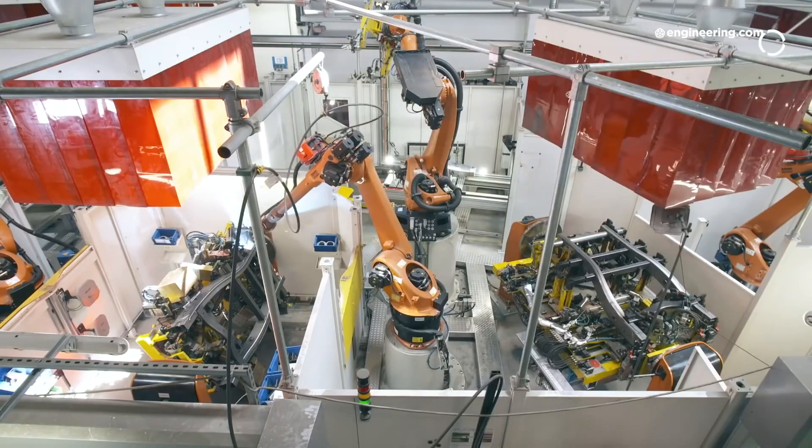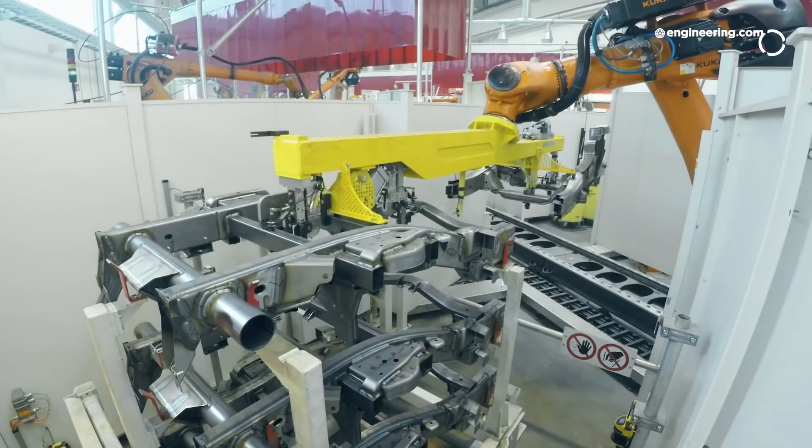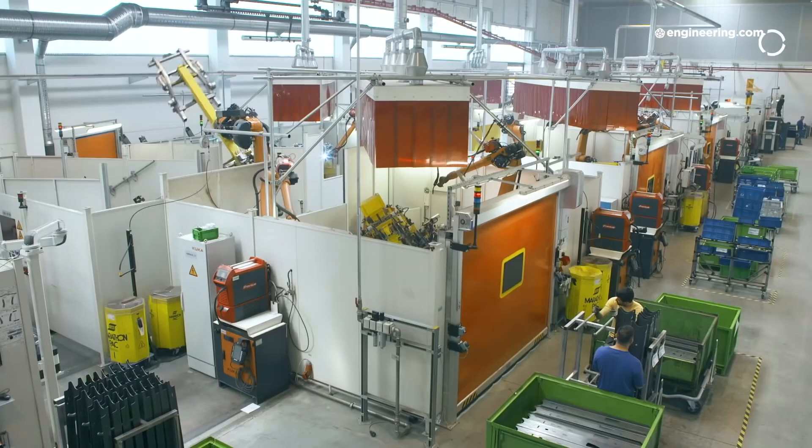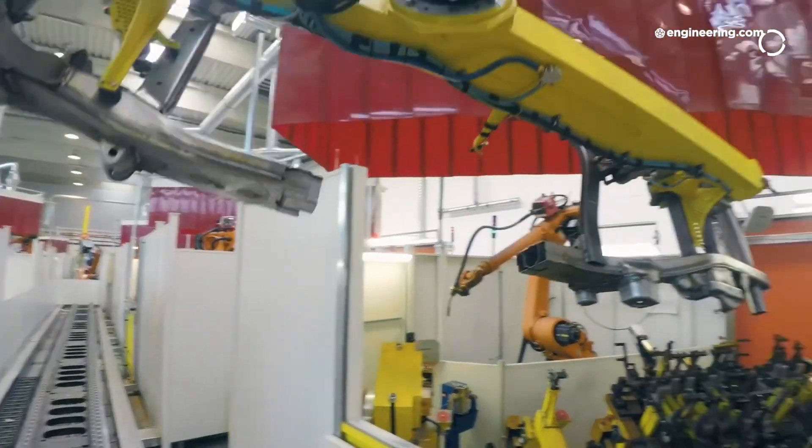But is it really as expensive as it looks? If you're already using a welding robot with a hydraulic or mechanical positioner, or simply loading a hard fixture, this may not be as expensive as it seems. Some integrators tell me that compared to a high-end positioner and a welding robot integrated into a manufacturing cell with automated loading and unloading, the full-tilt fixture-less cell may be price-competitive. But this isn't a solution that every automation integrator will offer or even tell you about.